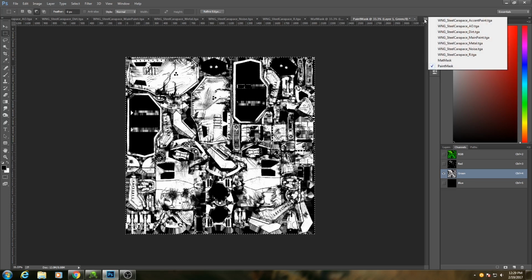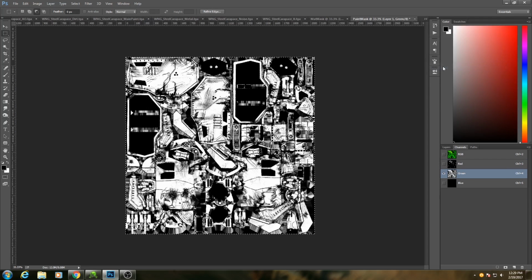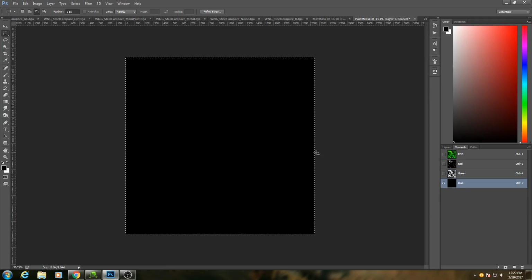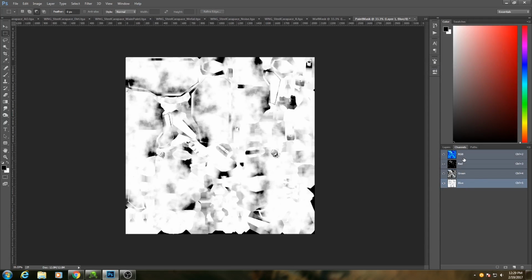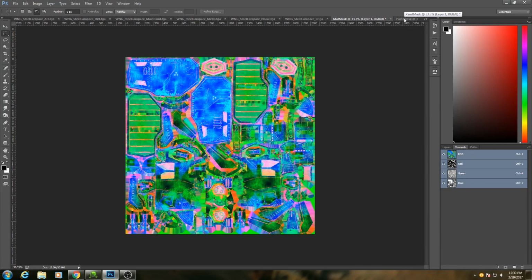Now finally, I'll grab our noise texture, copy that, and put that into the blue channel. Now we have two mask textures that we can use in our node-based shader.